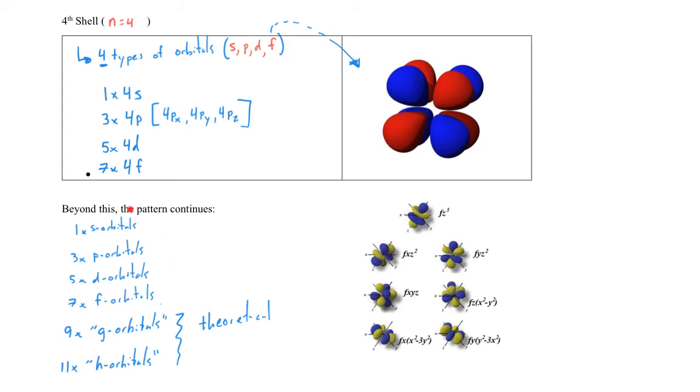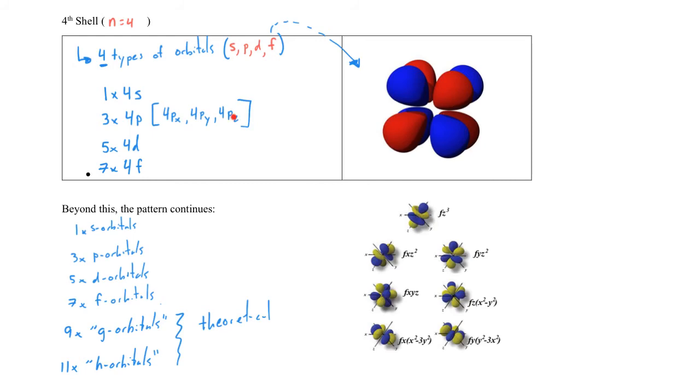In this class, we're going to be focused mostly on S and P orbitals. We will occasionally talk about D orbitals, and very, very rarely will we talk about F orbitals. I don't expect you to know the different axes of the D or the F orbitals. I do want you to know about the different shapes of the S, the P, and the D orbitals, and that there are 3 P orbitals, of course, and 5 D orbitals and 7 F orbitals.